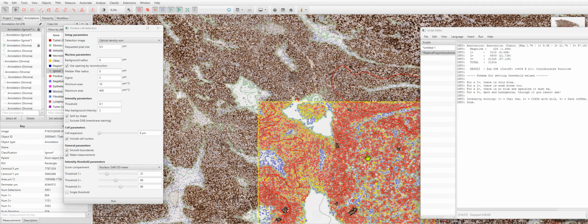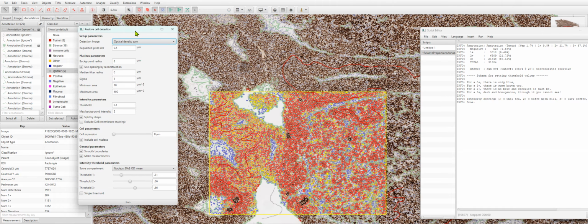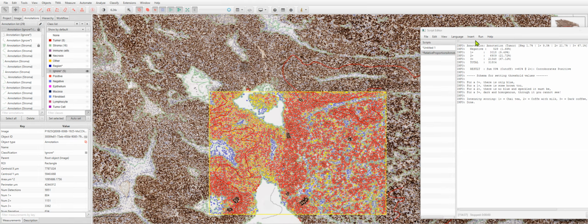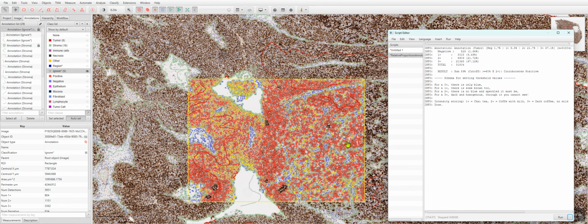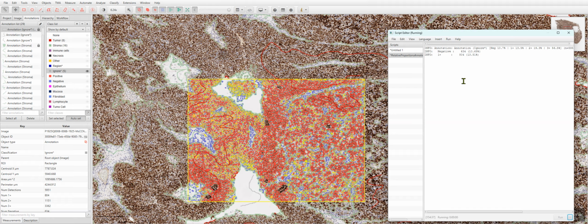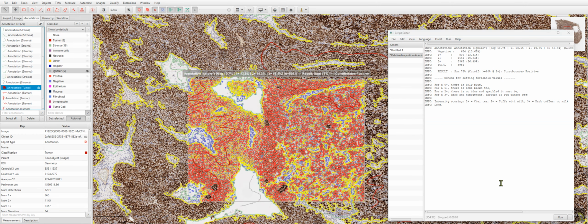Close my measurement map. And you'll notice that most of my negative cells are in the tumor-induced stroma. So how do I separate that? Let's now look at running a script on this little annotation that should give me the results of tumor-induced stroma and tumor cell fields. Well, I'm only interested in the tumor-induced stroma, so I'm going to select that annotation that was only tumor, run this script, and I can see that this is 86%.